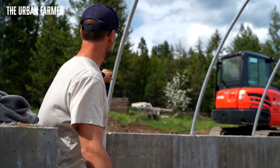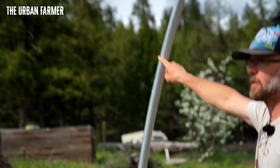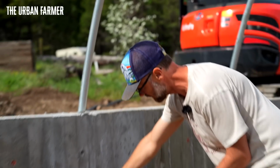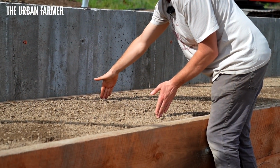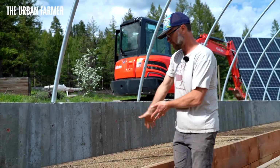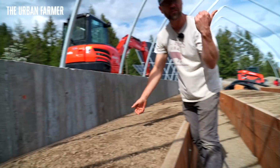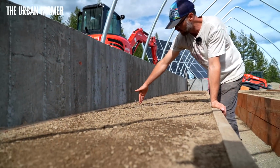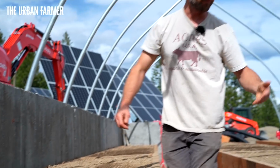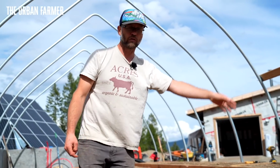In this greenhouse, I mentioned that I've got these drill holes here. This is gonna be for aircraft cable that will go through, and there's a hole here and a hole there. What it works out to be is, if you drop a plumb line from where those cables are, it's 6 inches off the end of each bed. So this bed, for example, I'll have tomatoes trellised in this row on the backside, because this is southeast this way. Row of tomatoes here, and then a row of peppers here, possibly 2, just crisscrossed. And then it'll be the same in this bed, tomatoes on this side, peppers on this side, and so on and so forth, same thing.